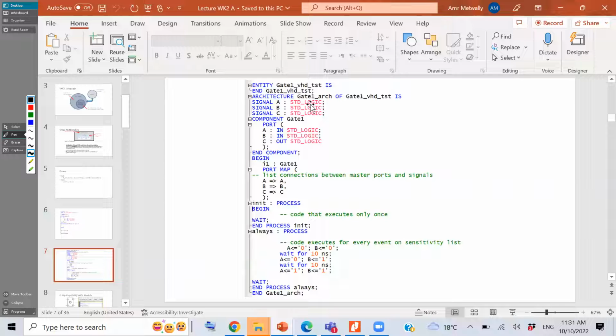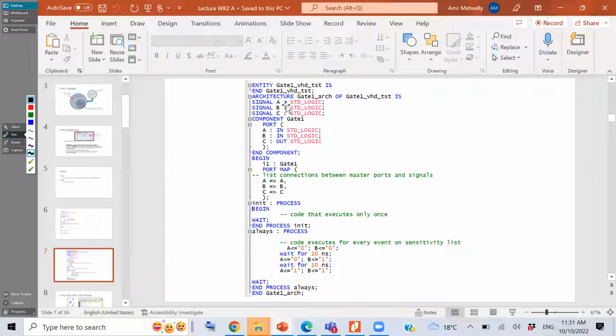Here, as you can see, this is my main program. Can you see the entity? I have nothing in here because it is relying on the component that is coming from outside.